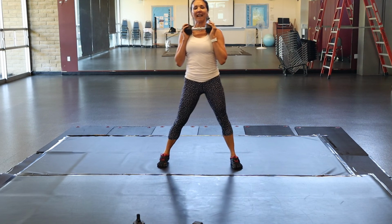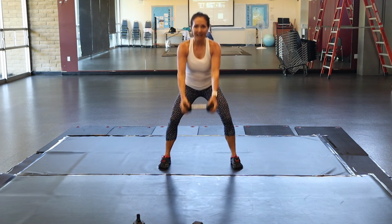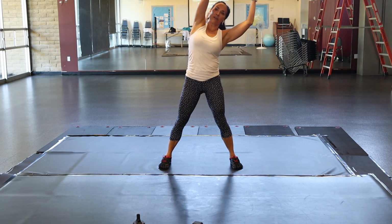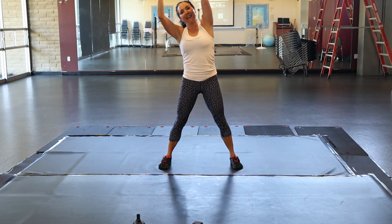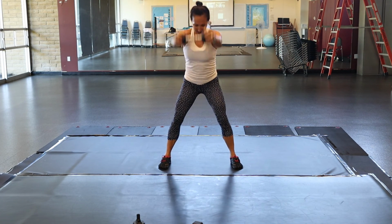All right, shake it out. Squat, lateral flexion. Squat, lateral flexion.